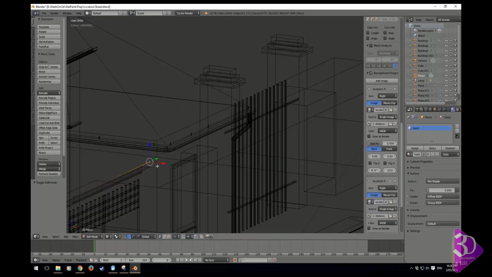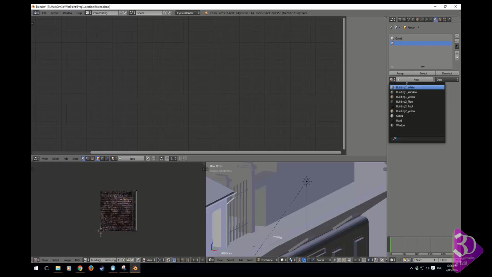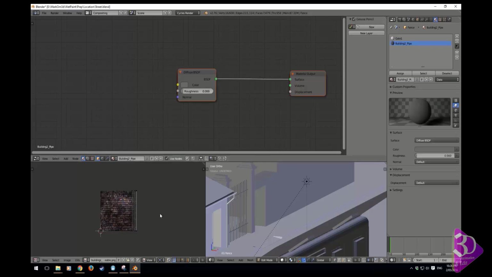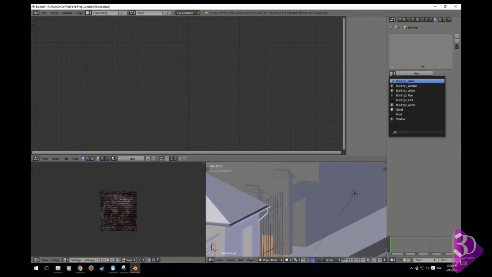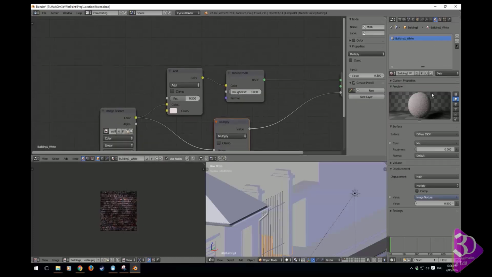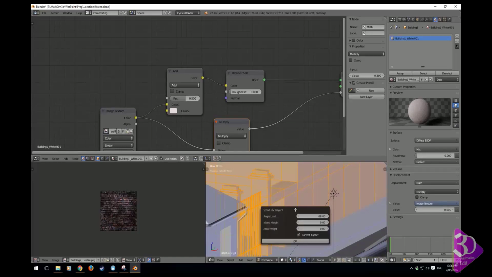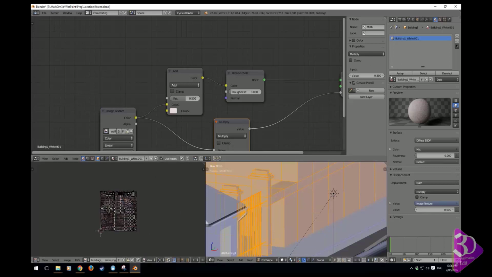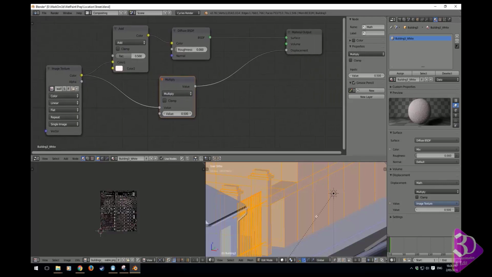Let's just fix this one up here. Control L. Compositing. Building 2 pipes. Done. Cool. This one here is going to be just like building 1. Let's make a copy of it. Smart UV project. Done. Bob's your uncle. Let's rename this to building 3. And I'm going to make it even whiter.